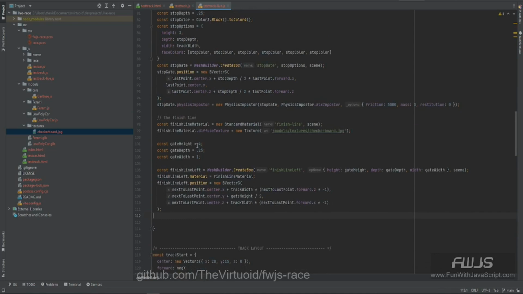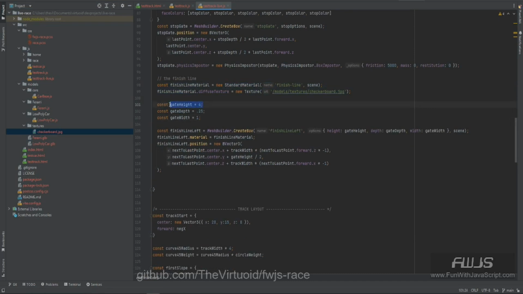Okay. Oh, and one thing I meant to mention here, and I just saw it right here. We are doing a texture of the checkerboard that we're applying, a new material of the checkerboard, for these ticker messages. And this is the same type of material that we added when we did the cars here. And we've got that right here. But basically, once we create the box, we pop the material on there to give it that nice wallpaper hanging of a checkerboard. I have already moved in the checkerboard.jpg on the left-hand side. You can see it right here. I've already moved that over into our project here from my FWJS.race. So I'm not going to worry about that. That just basically gets us our checkerboard.